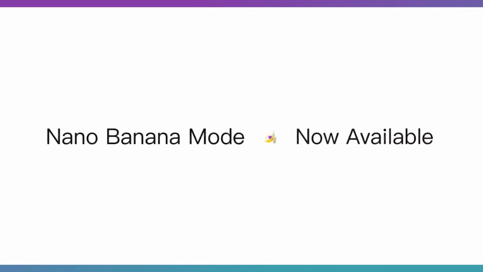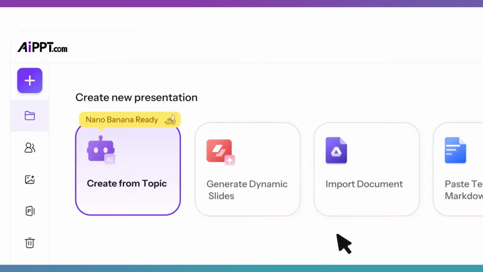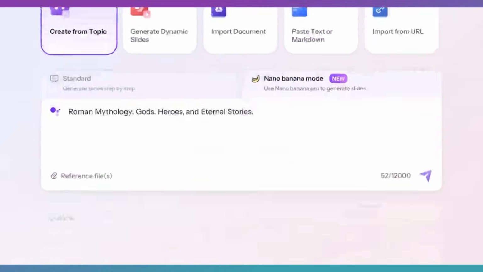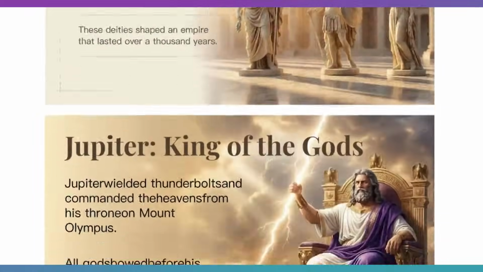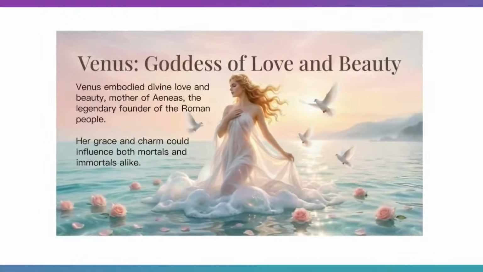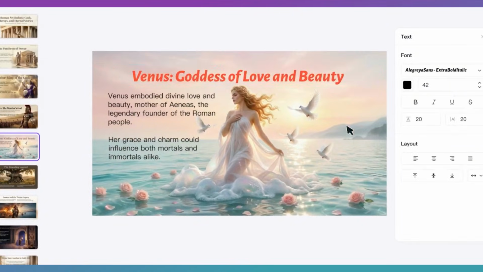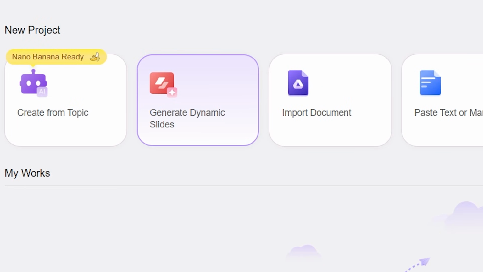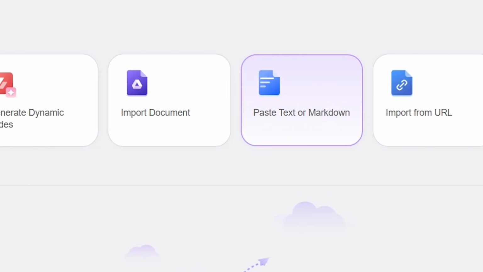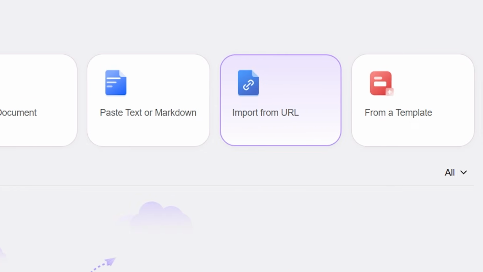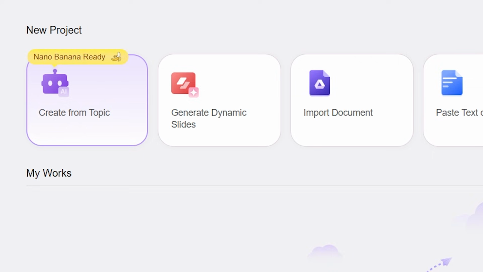When you generate images or slides with Nano Banana Pro, AI PPT can now extract the text inside them and let you edit it. That is a big deal because usually AI generated visuals look great, but the text is locked. AiPPT is an online presentation tool with an integrated LLM built to speed up PowerPoint creation.